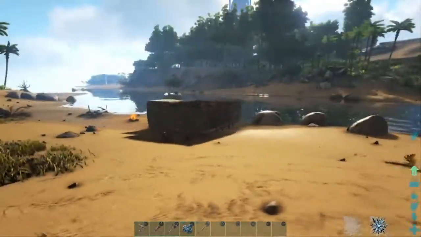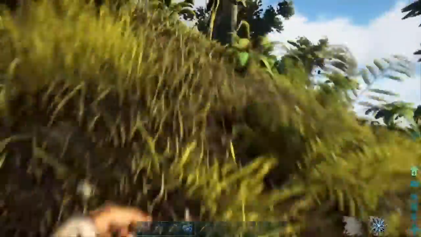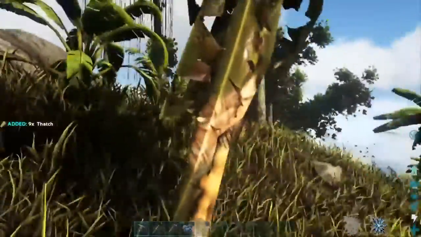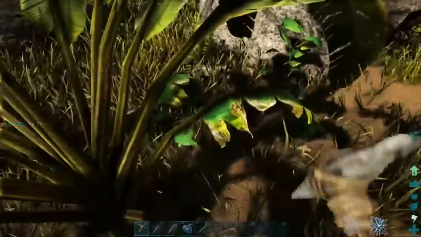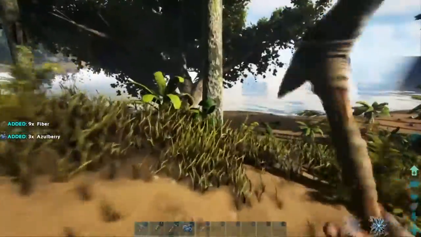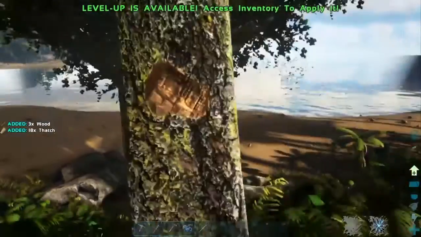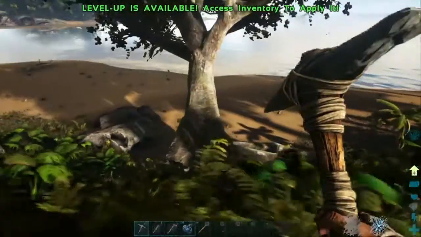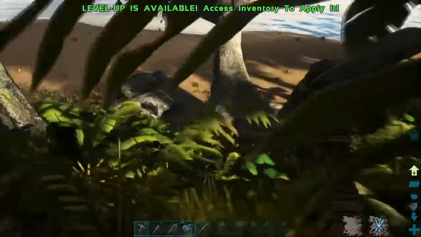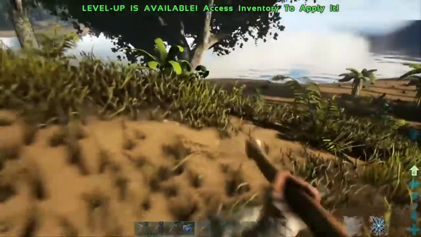Well, I guess it's durable since everything is made of thatch. Alright. A lot of thatch. Oh, that's for fiber. I'll need it anyways. Pick it up now. A big tree. Oh yeah, he did. Oh, those are the thieves. Those are the thieves.